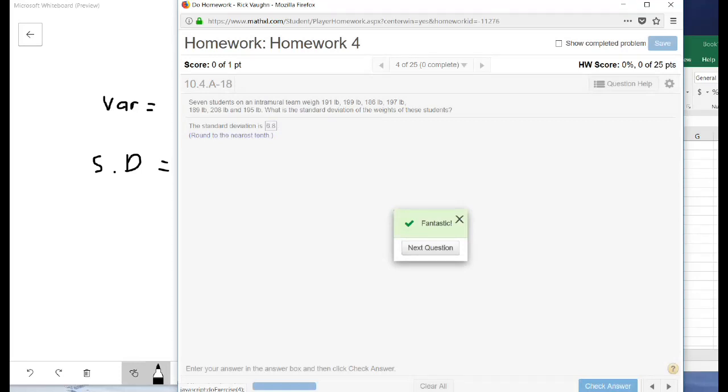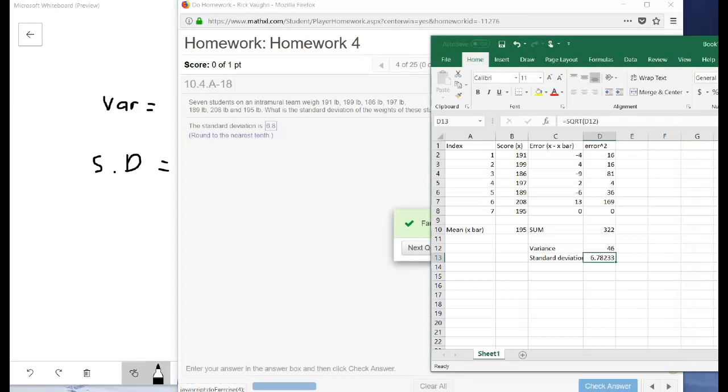I just want to show you one last thing. In Excel, they actually have a couple of shortcuts built in, and I'll show you this one very quickly. There's a command called equals stdev.p for the population standard deviation, stdev.p. I do a parentheses, and then I click and drag through the scores that I want to compute the standard deviation of, close parentheses to end the command, and press enter, and you get the exact same response. And you didn't have to go through computing the errors and squaring them and dividing and finding the variance and everything else. You can just find the standard deviation of a population by using this one command, but you have to have all the data scores present in order to do that.